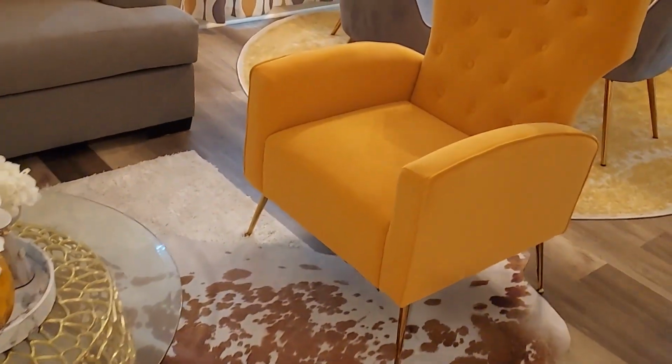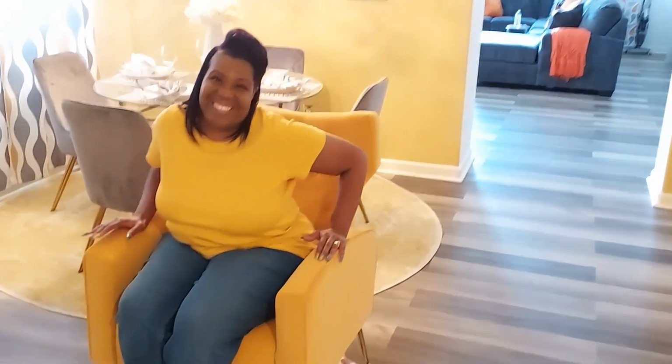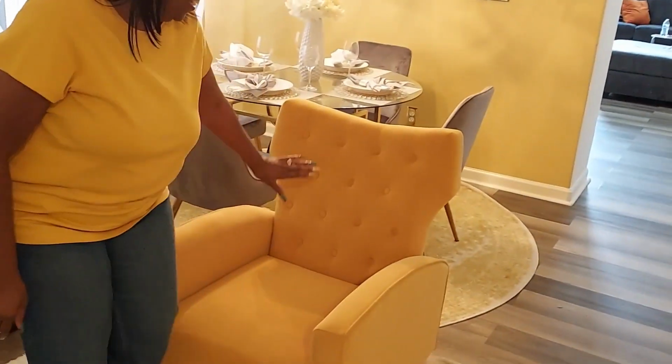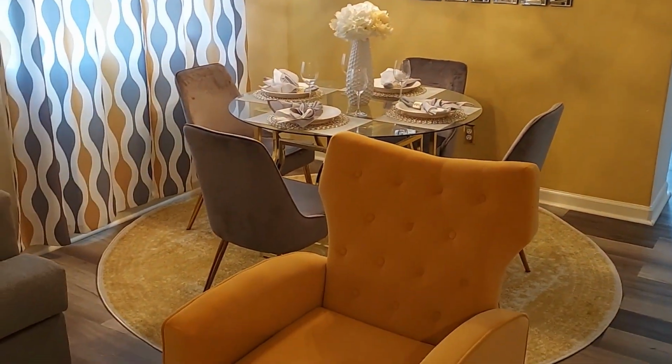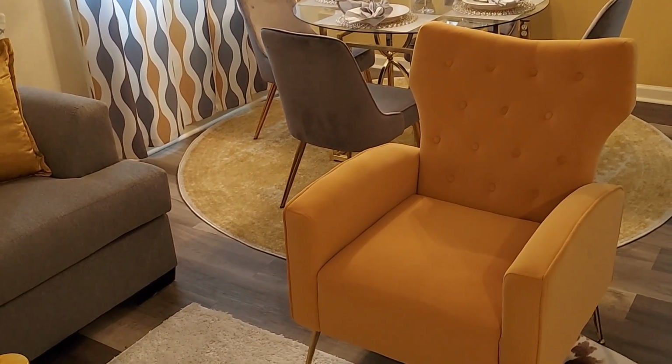Now this lovely gold chair here, you can see, I was able to find this lovely chair from Home Depot. It's a lovely chair and it really complemented this room. So let me get up and let y'all get a good look at it. It has the tufted buttons and it is so comfortable and so soft and so lovely. And as you can see, it has the gold legs at the bottom. That is a lovely piece. When this chair came into the room, it just wowed my client and myself. We enjoyed this chair.